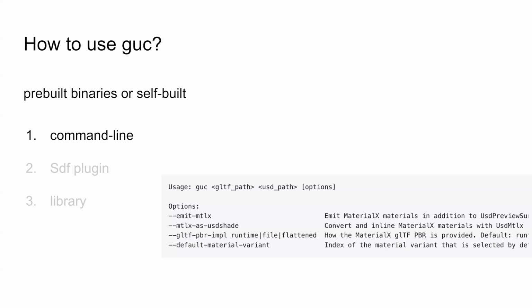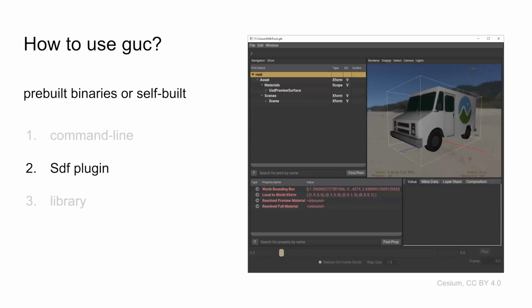You can also use the SDF plugin. So if you don't know what SDF is, it's basically a subsystem of USD that allows USD to interpret non-USD files in a transparent way as USD files. So in this example, I double-clicked a glTF file, and this then opened USD view, and the conversion to the USD data model was implicit here.